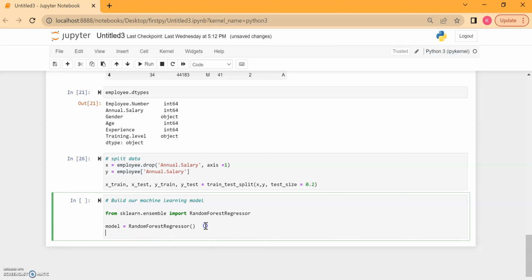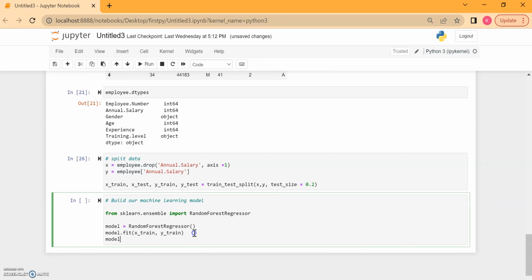Now we come to model.fit. Model.fit X_train and y_train, and then we find the model score of our model.